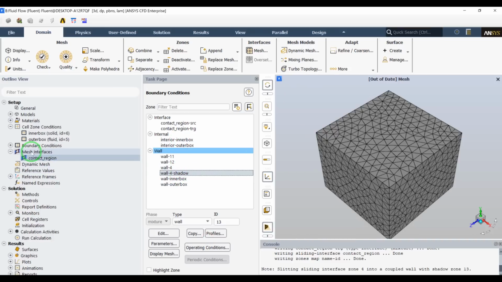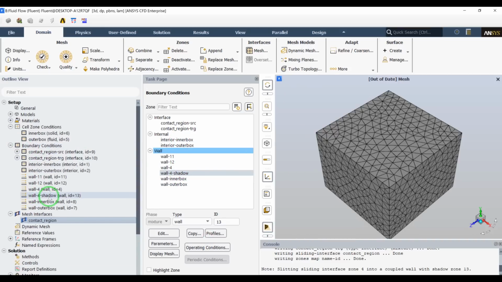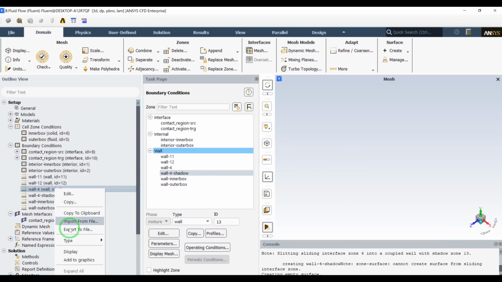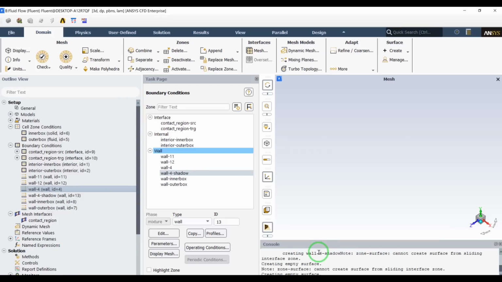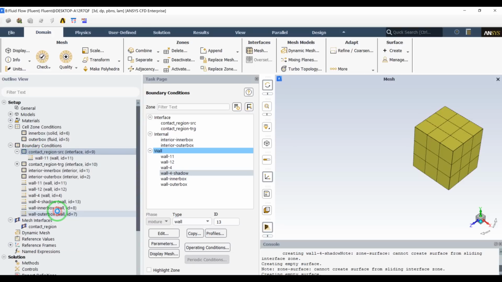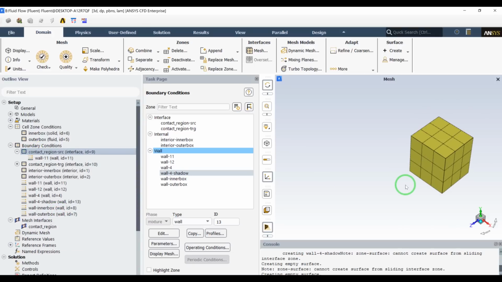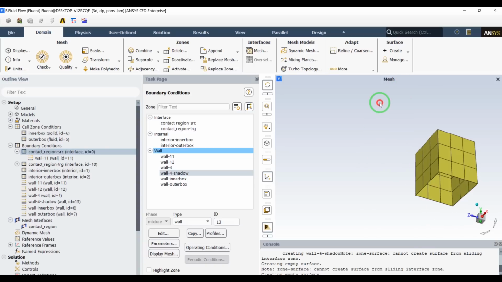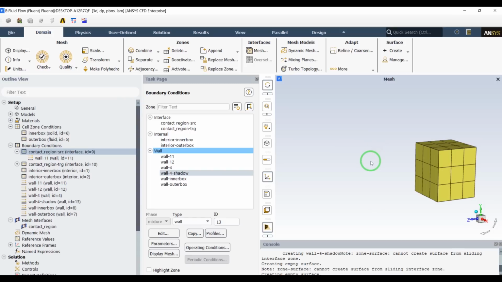So if we go to the boundary condition and right click on the shadow, display, okay, because this is an interface, sorry, we need to display this interface. These are the walls around this inner cube, and there are the 5 walls as we had in manual mode.